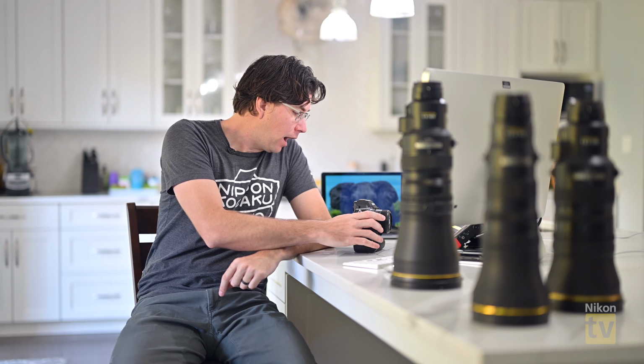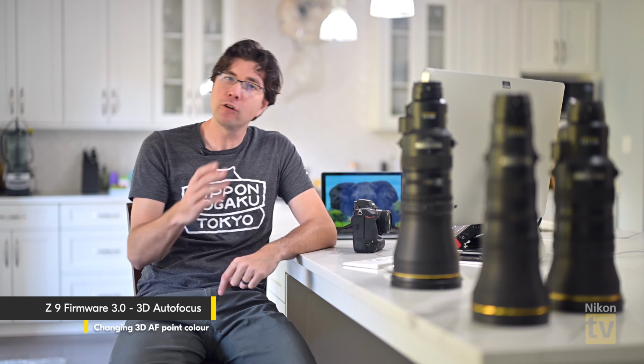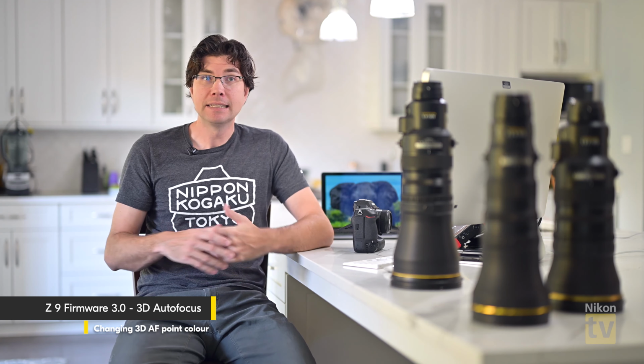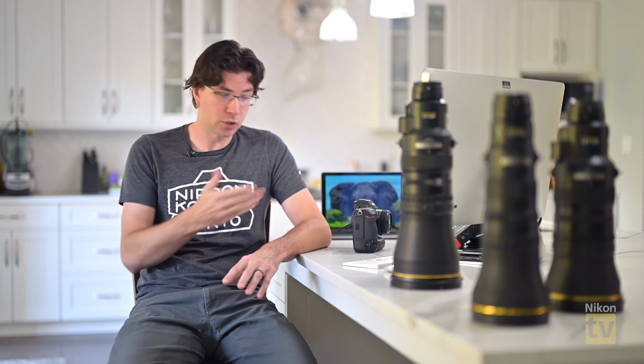All right, now, what else have we changed that I really like? Depending on the autofocus mode that you shoot in, depending on the scenarios, the environment that you're shooting in, you may sometimes want to go and change or have changed the autofocus point color. Now, an example, if you're using 3D autofocus, which is what this feature is aimed at, if you're using 3D autofocus, you only have a white box. Well, what happens if you're shooting in the snow?